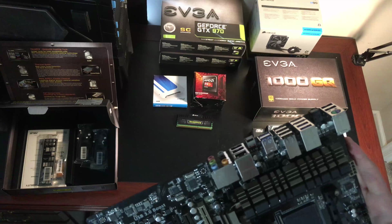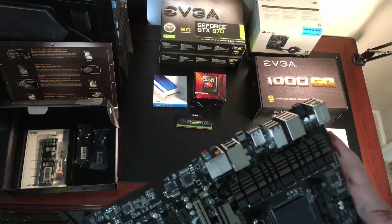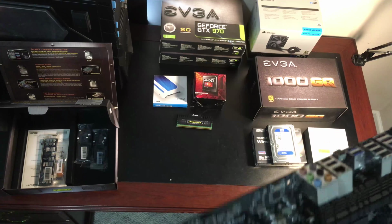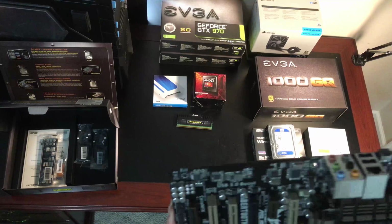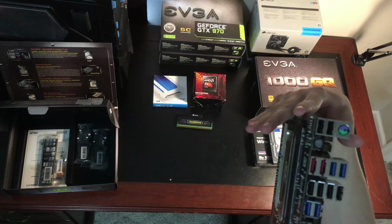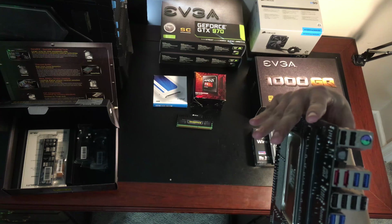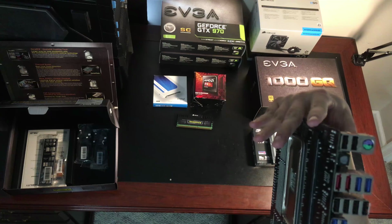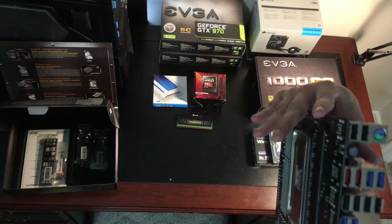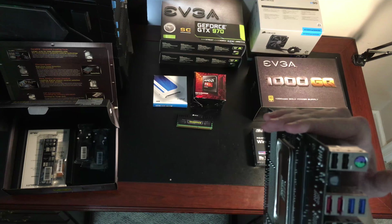Got the CPU. What is that called? The CPU socket. Loading dock. Socket, whatever you want to call it, I guess. Got lots of stuff on here. And then on the back, we have nice things. We've got four USB 3.0 ports. We've got eight USB 2.0 ports. Ethernet port, six audio ports, and that old thing, whatever, PS2.